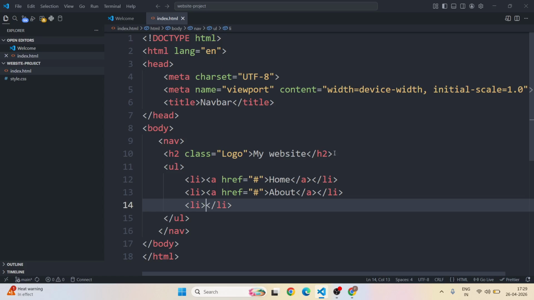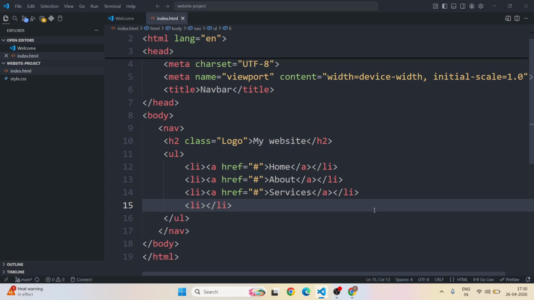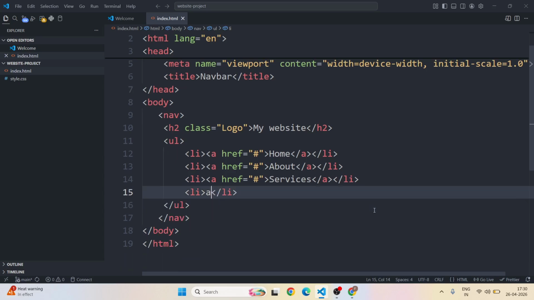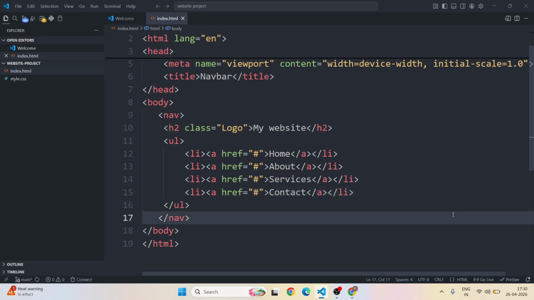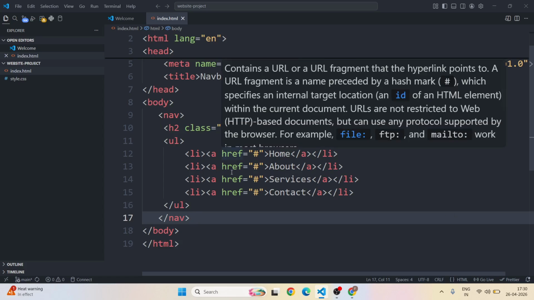Now I'm adding services. And last is the contact. Every LI tag represents one menu item in the nav bar.